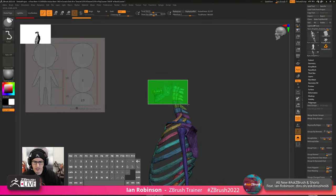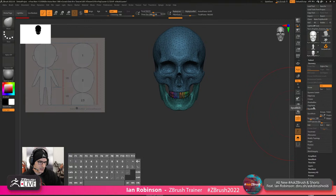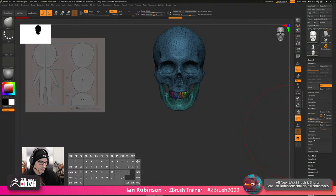And then let's just get rid of this, and let's just focus on the head itself. So I'm actually going to go ahead, just for this, and delete hidden. So subtool, and actually delete other for all the other models. I don't need those. And then we'll go to geometry, modify topology, and delete hidden. So we have just this head shape.